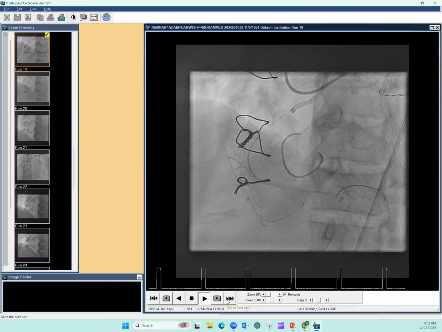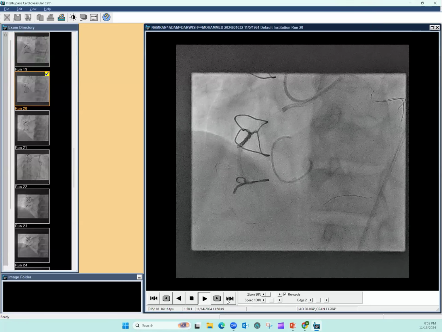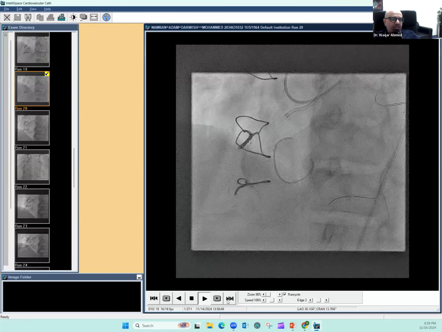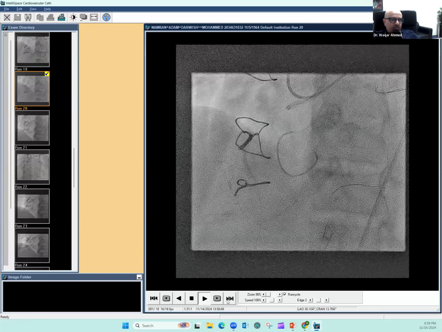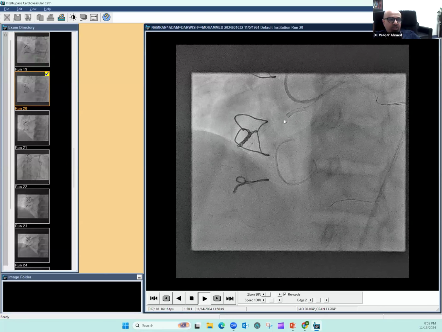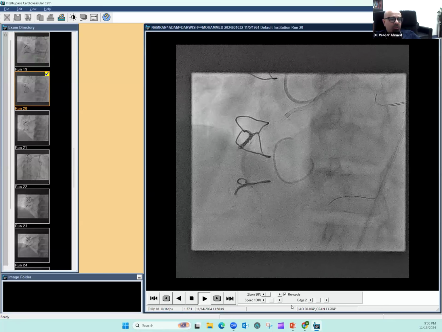Sorry for interrupting you. Do you feel any difficulty advancing the stent? It's a long stent. How is the deliverability of the stent? Very easy, because there was not much calcium here. So delivering the stents was not a problem. We already had a 7 French AL 0.75 guide, so it was giving us good support.